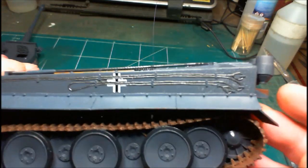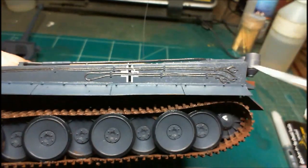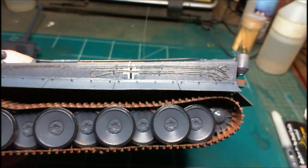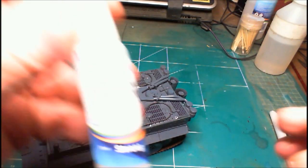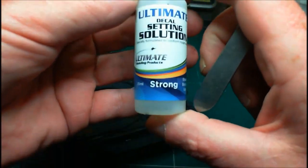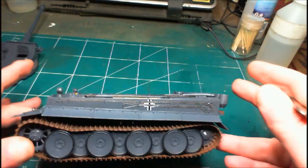Right. So we got the decal onto that. So what I did was I just, as normal, put the decal on, up and over. These were already pre-molded on, as we know. And then once the decal was set, I used a pretty strong setting solution. Okay, and it's a good one actually. I like this stuff. This is from UMP Ultimate decal setting solution strong. Okay, that's the one I used. It went up dry, and the decals were set.